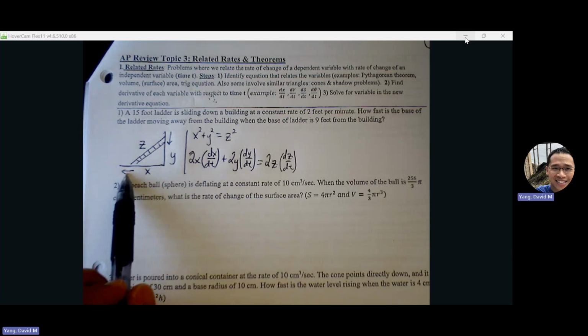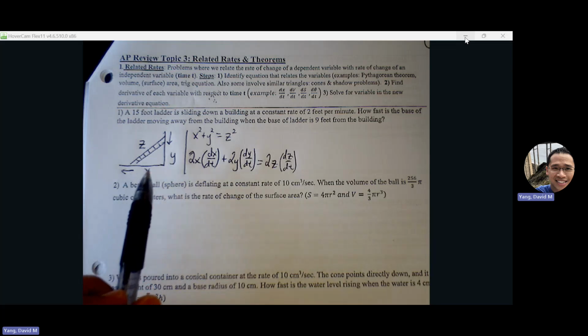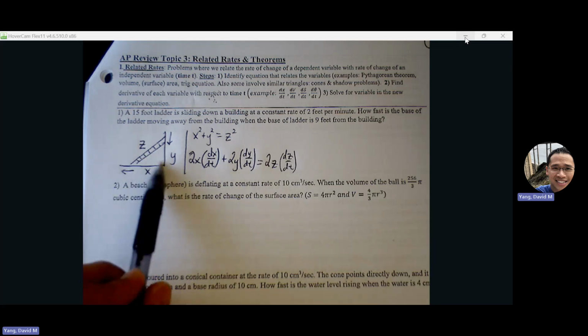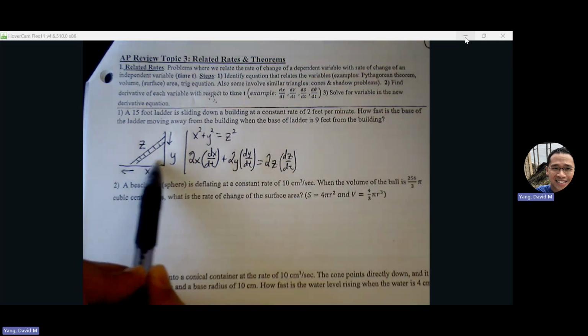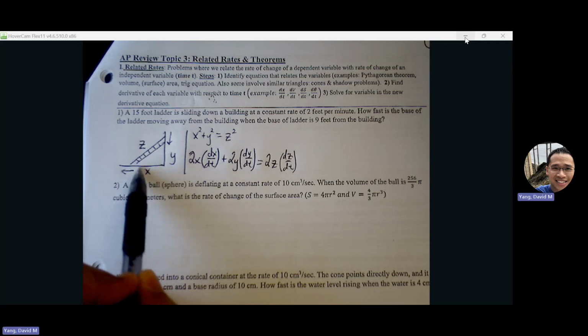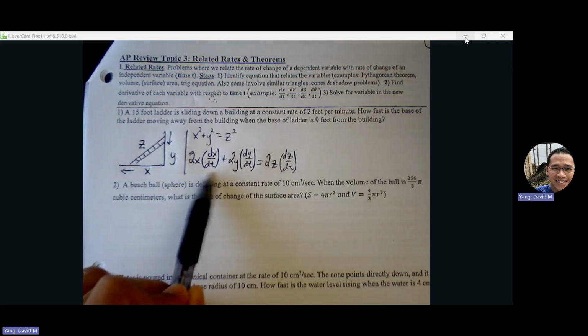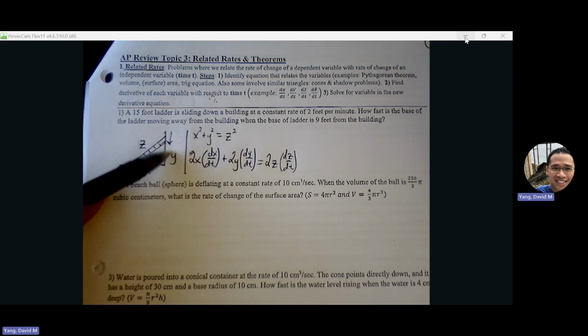We don't want to ever make our decision for signs based off of the direction. We don't want to assume, oh, left is negative or right is positive. Think about what's happening to that value. You do have to kind of imagine how the shape is changing, and use that to help you decide whether you want your rate to be positive or negative. So x is growing, so we know ultimately dx/dt will be positive. What do you expect out of dy/dt? Negative, not because it's going down, but because we expect this value to be shrinking as time passes.